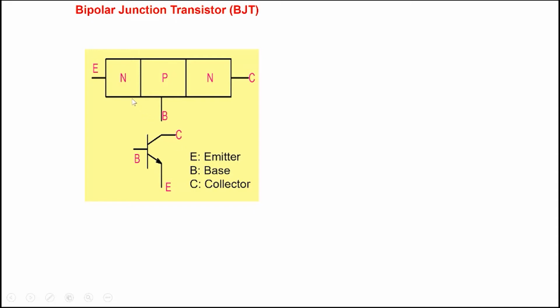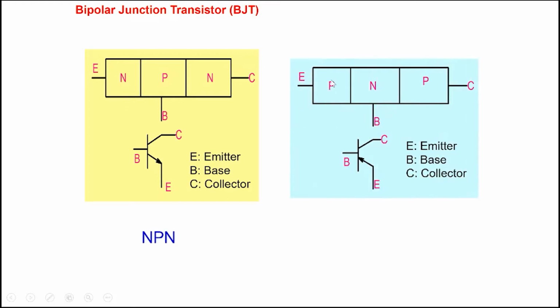And we can also have a complementary structure where N and P are reversed. So you have emitter, which is p-type, base, which is n-type, and collector, which is p-type here. So you have a PNP transistor, and the symbol that we use is with the arrow going in here. The arrow represents the direction of the PN junction here. So from emitter to base, the PN junction points in this direction. So that's where the arrow is here.